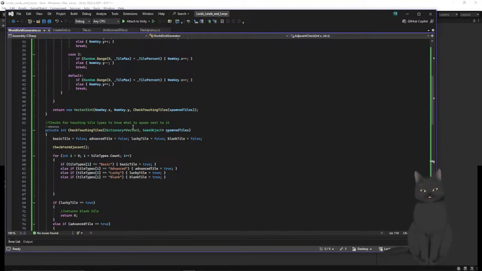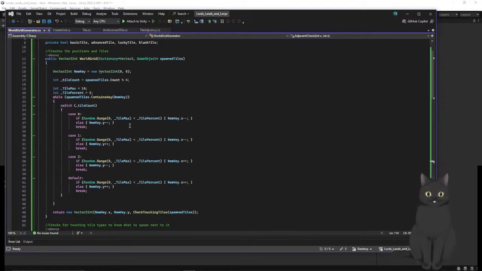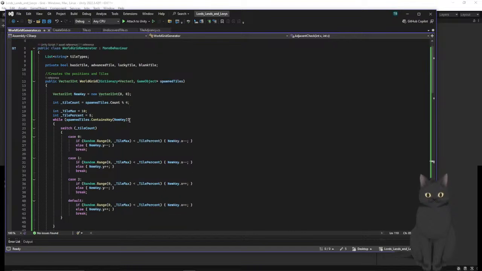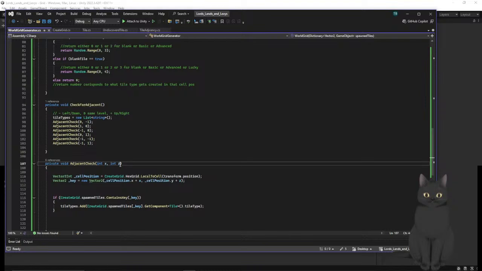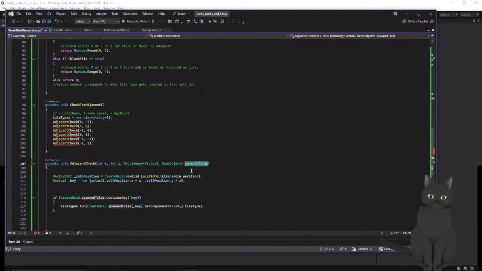Okay, I think I see another issue too. So spawn tiles should be given to this function down here. Spawn tiles should be this instead.